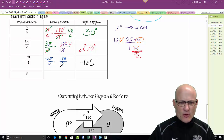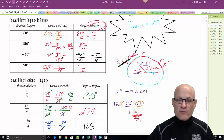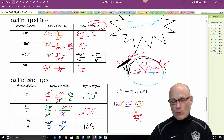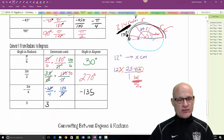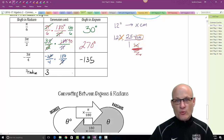And then there's this confusing one where there's just negative... it's still 3. It's 3 radians. Well, let me think about this. Didn't I say a few minutes ago that 3.14 radians is equal to half of a circle? So 3 radians, I'm going to guess, is probably somewhere around 170 degrees, right? Doesn't that make sense? If 3.14 is 180 degrees, and this is 3 radians, because that's what this stands for. I really should have the units here. 3 radians.